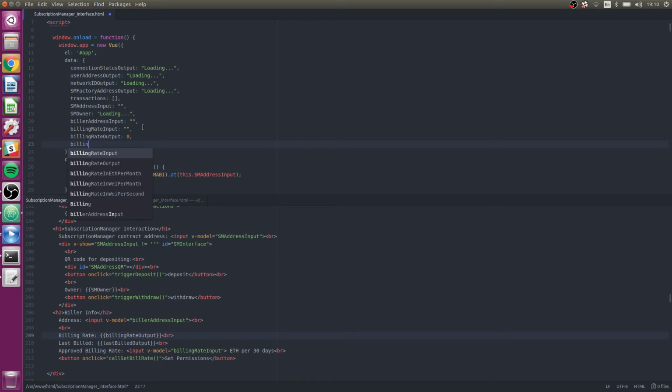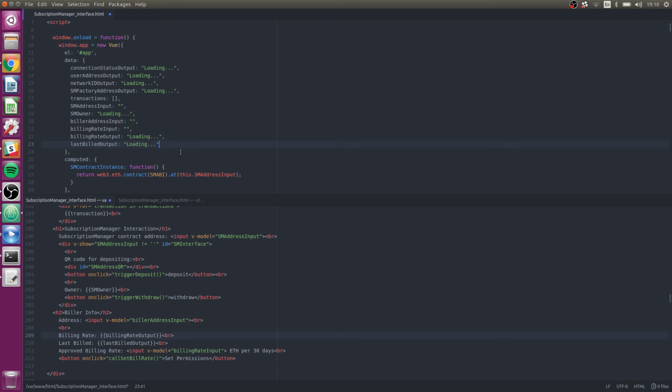And the other one's called last build output. I'm just going to put a 0 for now, because we'll certainly be outputting it as a number first, and then later we might change it to some kind of date. Although, instead of numbers, I'm just going to put loading, like that. Loading. Okay.